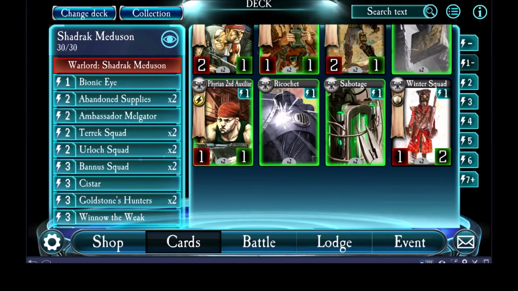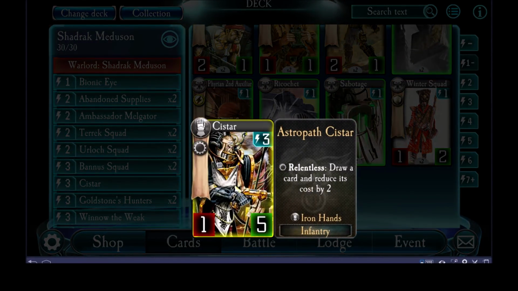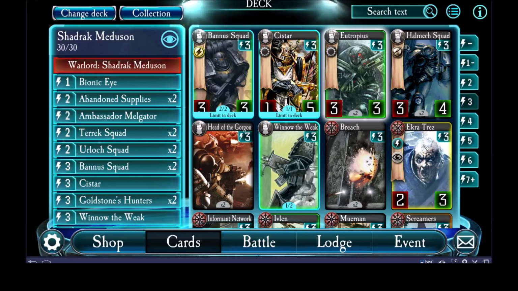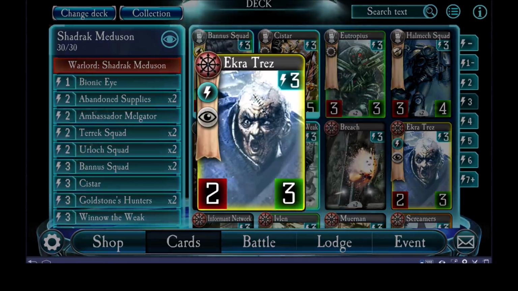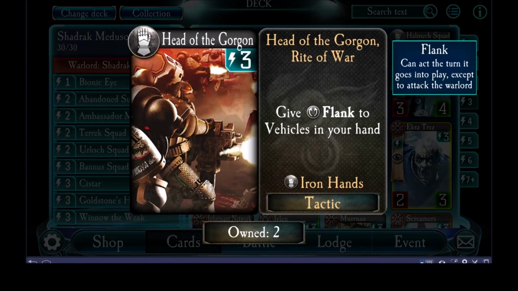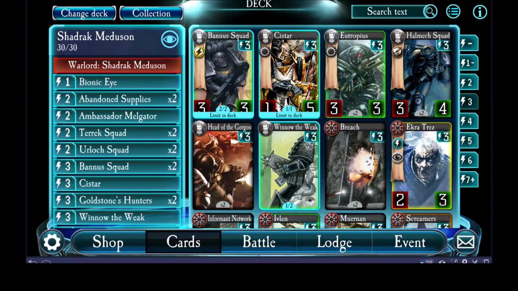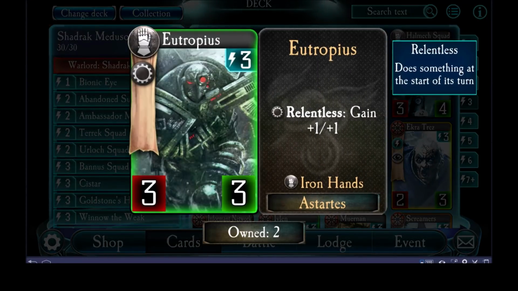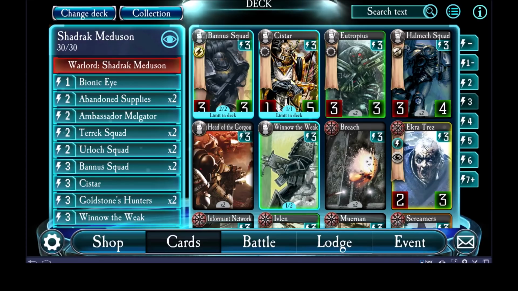Alright, next up is if you don't have Sistar. Hopefully you've got Jubak. Again, if you don't have Jubak or Sistar, you can put in pretty much almost any 3 energy unit. Maybe at that point I might be tempted to go with Eutropius instead. Maybe even an Ectratres if you have him. I personally would not go with any of the vehicle buffing abilities just because you don't have that many vehicles. It's not a great move to do. I think Eutropius would be the best substitute for Sistar if you don't have Jubak either.